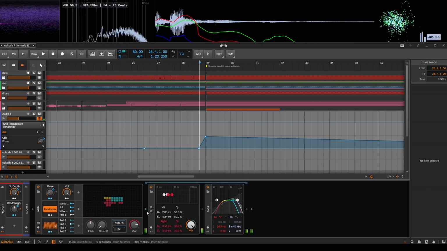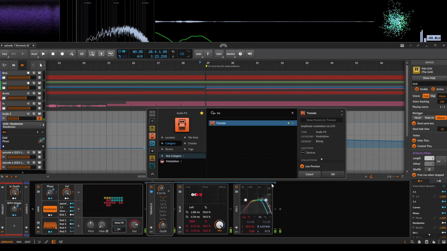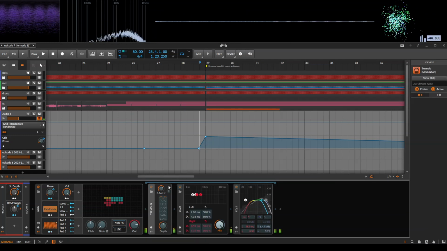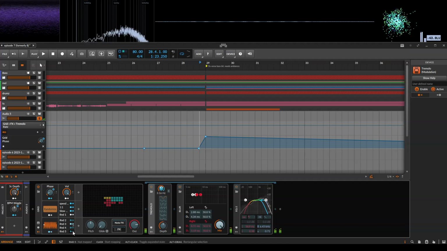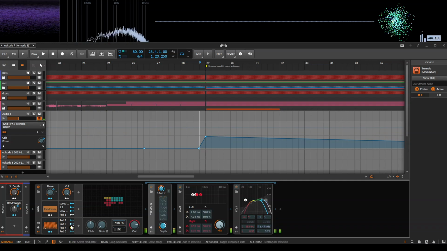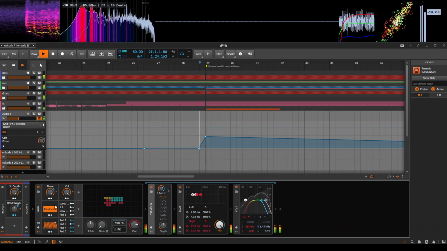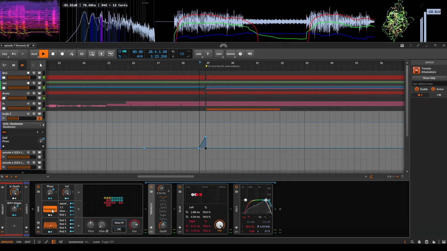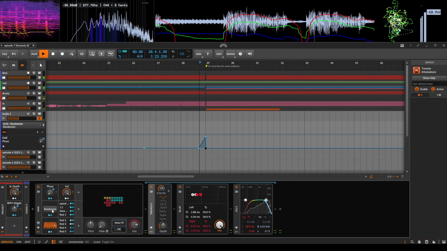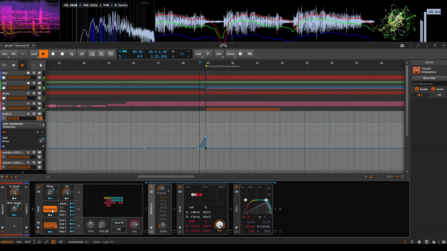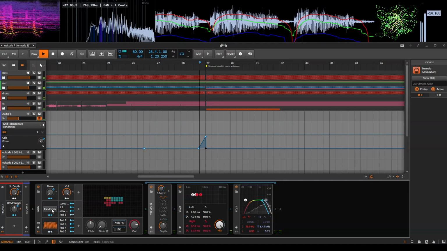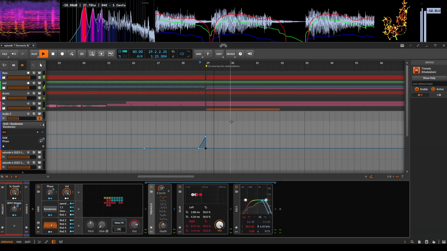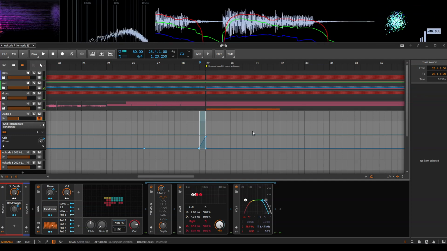You can of course also just add more interesting effects, like, I don't know, maybe this. Like this one.